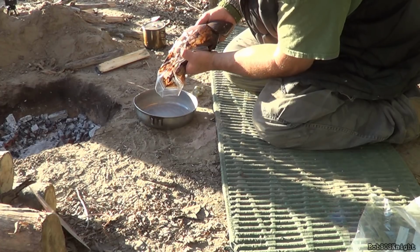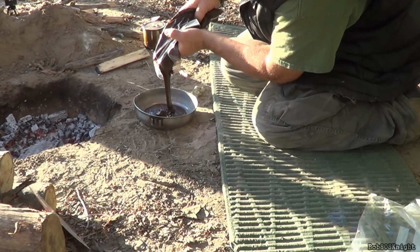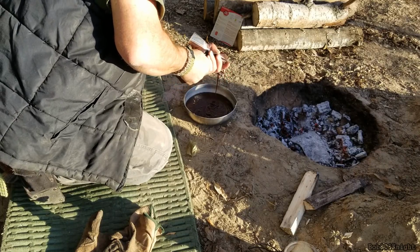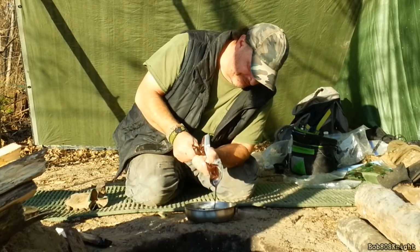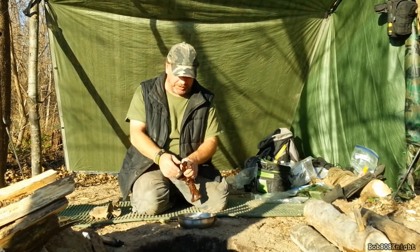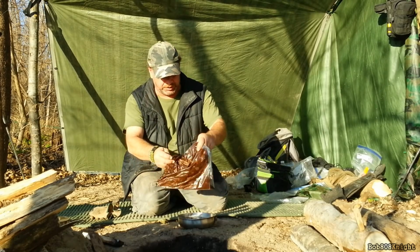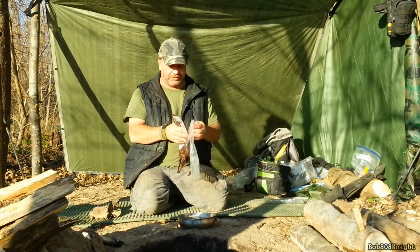Now we're going to pour that in. And bloop. Sorry. I think we're good on this batch. It's quite a bit there. That's pretty even. Alright, come on now. Don't. Well, you know what? I guess we're going to have to pour it all in. I was wrong. Actually, that's going to be a little too high. You know what? We're going to leave it like that. We'll do something with this a little bit later.